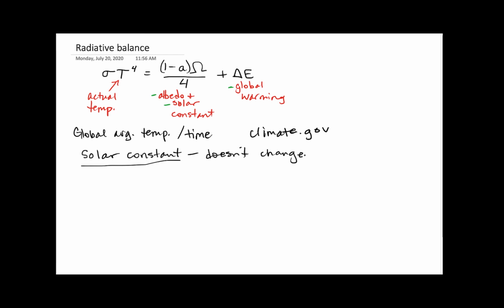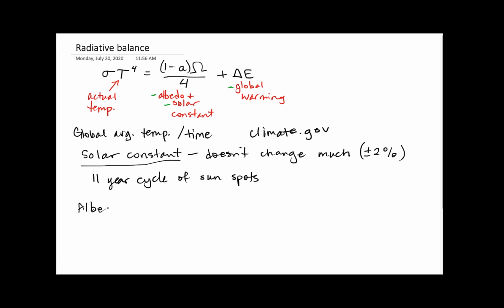We do see that we have about an 11-year cycle for sunspots, and the sunspots will increase the solar radiation, but again, we're having maybe a 2% change even in this 11-year cycle, and of course there's not really anything we can do about it either way. So the solar constant, we just have to deal with whatever we get.